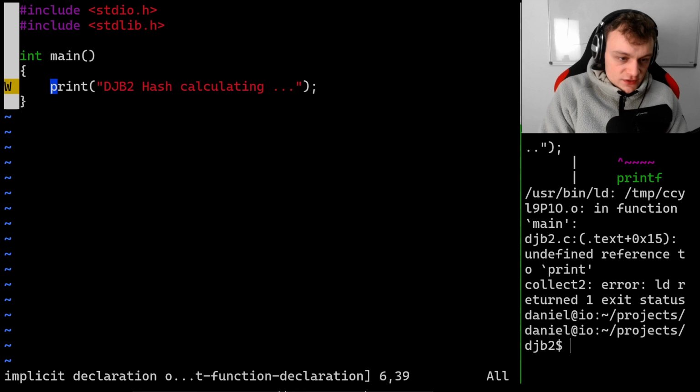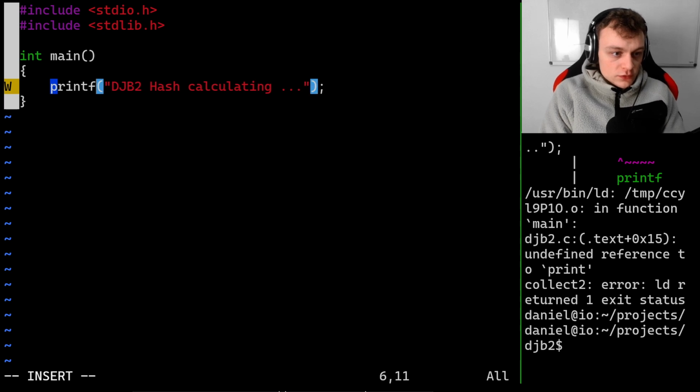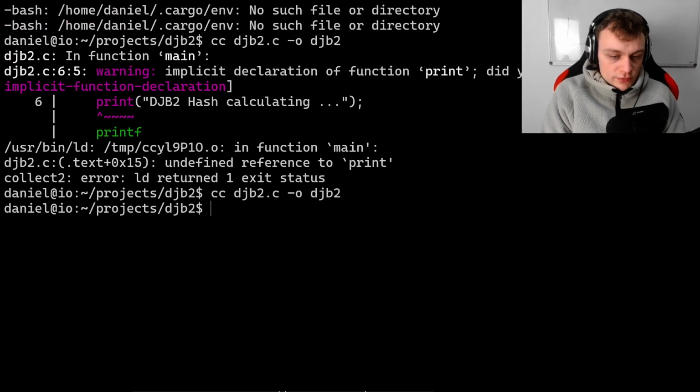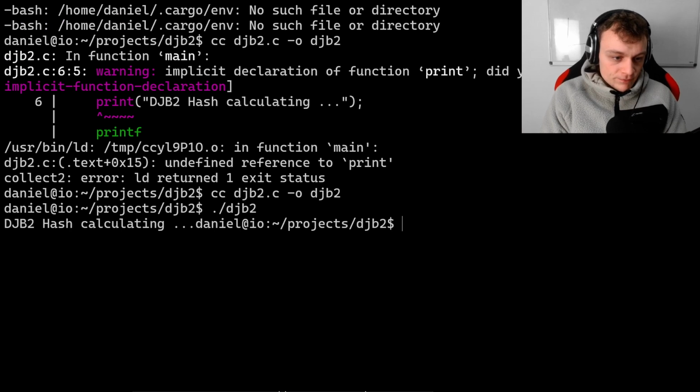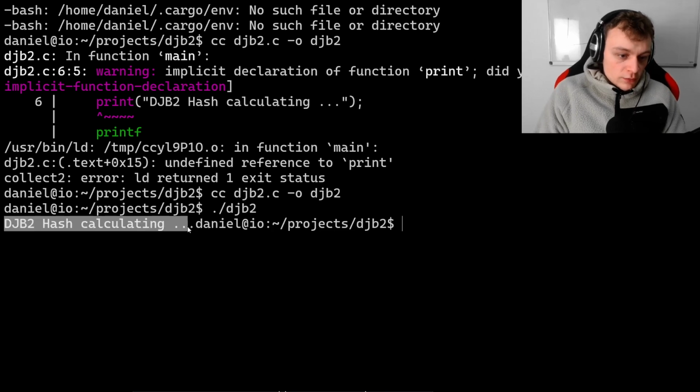And of course that doesn't work because I used print instead of printf. So let's change that to printf. And let's compile that, and it worked. And if I execute this binary, then it prints out the string, but without a new line.